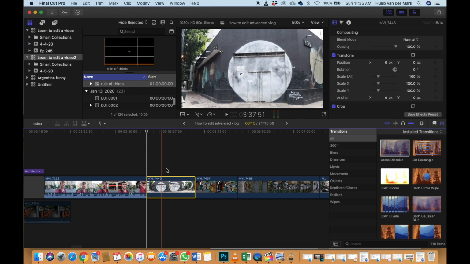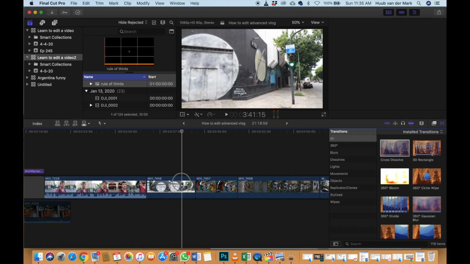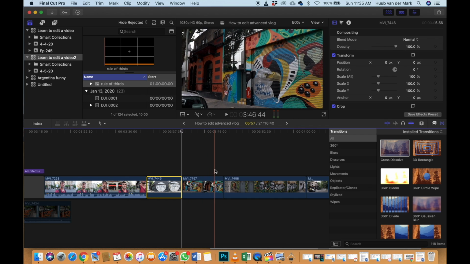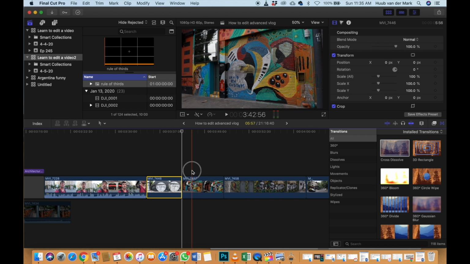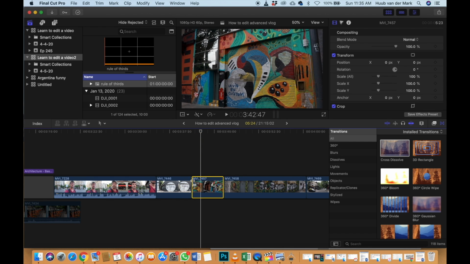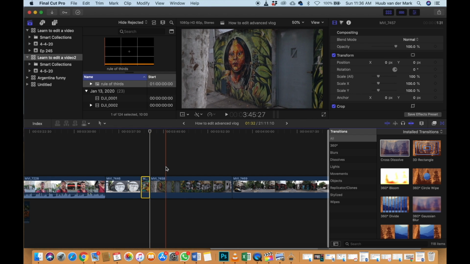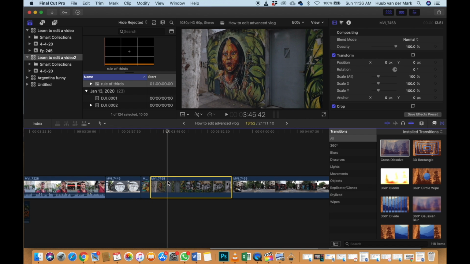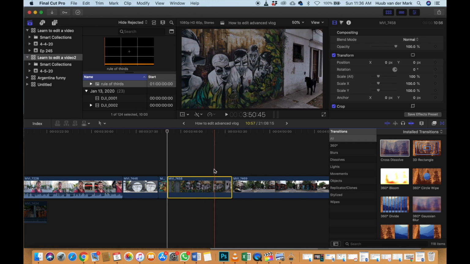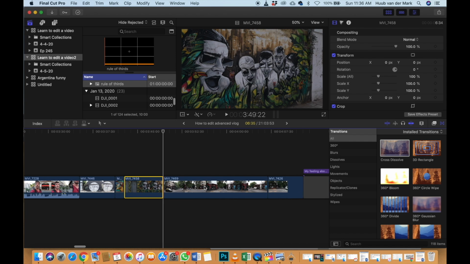Q to cut the beginning away. I don't want to show the street, so for me it can finish here. And then this one go up, and then I go left. I don't know. Let's go up and use only that little bit. Then this one only begins here. Q to cut the beginning away, go to the right. I don't really need to see this part, it can finish here. W to cut the end away.